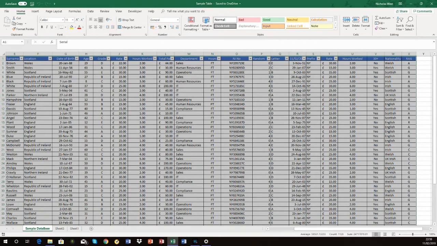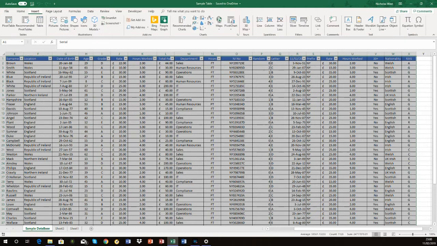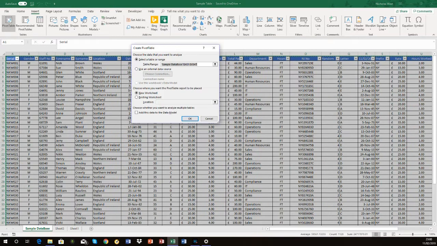Now, things to look out for. The columns here have all got to have a header, basically. If one of these columns was blank, then the pivot table would pick up an error and it won't let you insert it. So, to insert a pivot table from here, you go to the Insert tab, which is up the top here. And then you see there's three options here. So you're looking at this one here, which is Pivot Table. And you click on that.